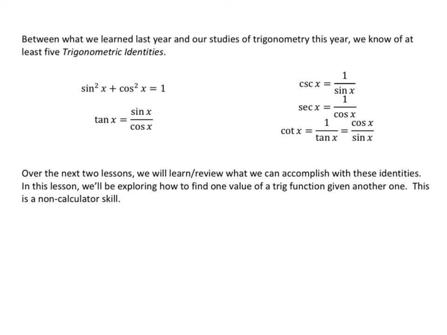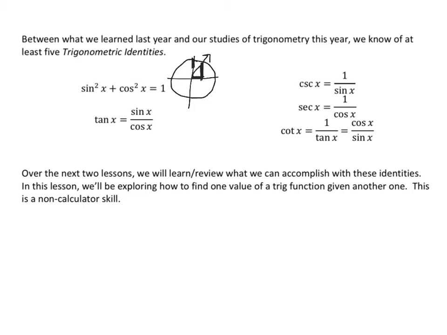You may know more based on your own studies, your own mathematical history, but the 5 that I expect that you already know about are the tangent identity, tangent x is sine x over cosine x, and the Pythagorean identity, which says that sine squared x plus cosine squared x equals 1. And remember, that one is effectively based on the unit circle. If you imagine the unit circle has a radius of 1, and sine is the y component and cosine is the x component of whatever angle you choose, if you do sine squared plus cosine squared, the Pythagorean theorem should give you the hypotenuse squared, which is just going to be 1. Okay, so that's where that one comes from.